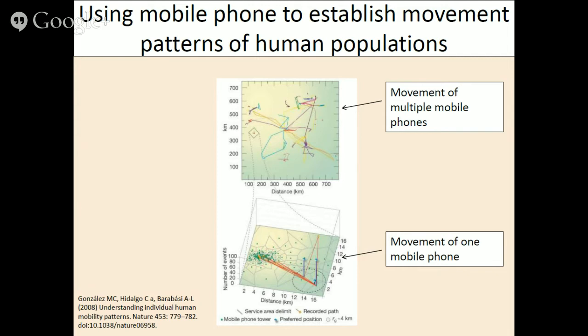On the other hand, we can do this kind of analysis at the individual level. And we can do these measurements according to even hours. So there is a lot of data available. Sometimes it's a bit hard to obtain the data because there are a lot of legal implications related to it.